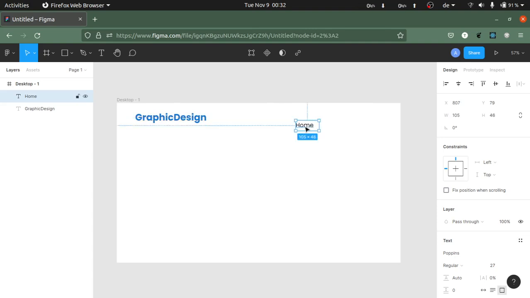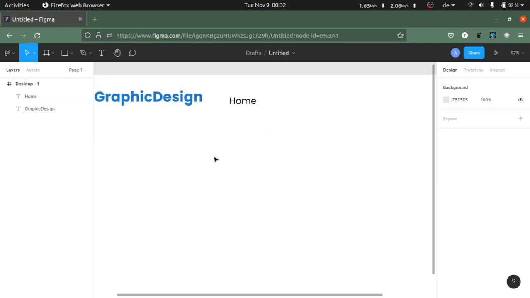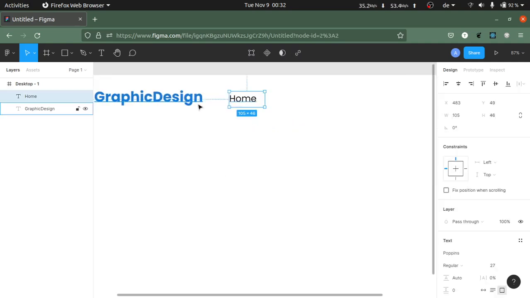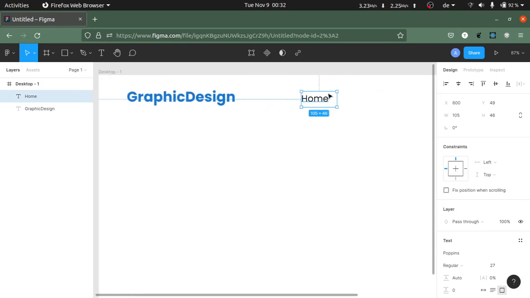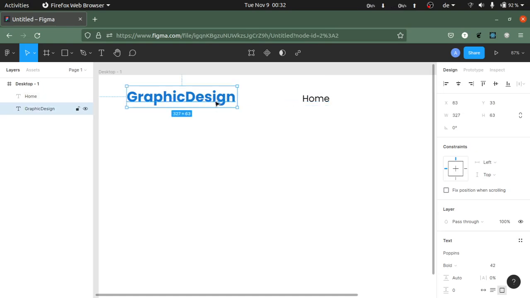Now, where do I put this? We can put it here, maybe, but it's not aligned to the logo. First things first, we need it to be aligned, centered, on the same line, something like this. See? And tools like Figma, Photoshop, Adobe XD, they show you these guidelines to help you identify the position of your element relative to other elements in the design. So here we can see that it's centered and it's well aligned with the logo.